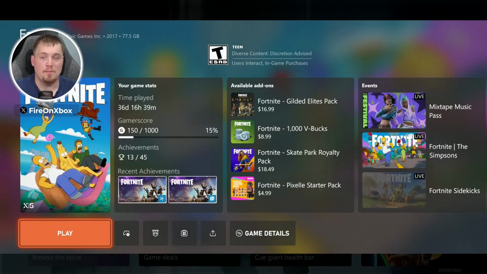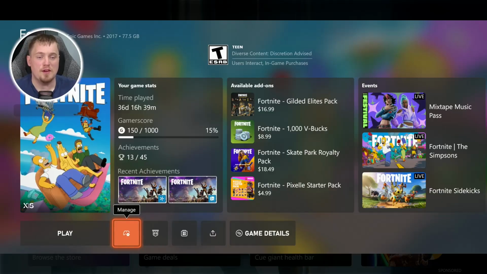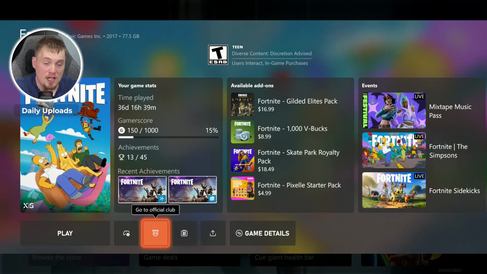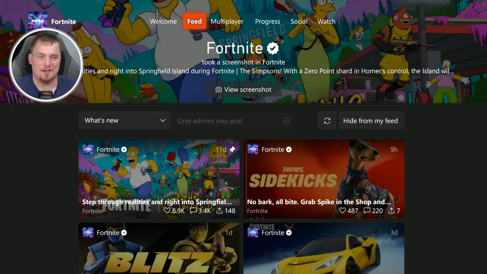Games are going to bring up the game card where you could see information such as how much time you've played a particular game, if there's any DLC things that are purchasable, achievements. You can also go into a game here and navigate to things such as the official club. And what this pops up is basically a hub where you can find like-minded gamers who play similar games. You can get the achievement information, you're looking for groups, things like that.